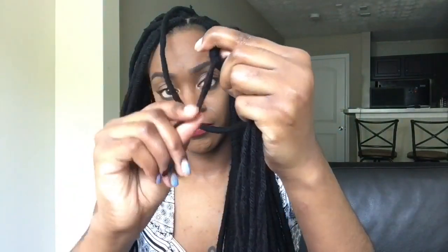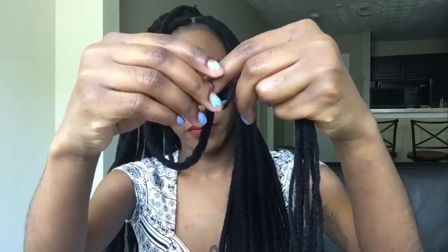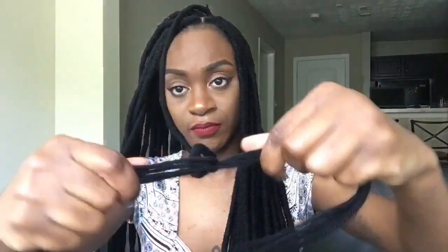Right here is where I take 1 of the strands from the 3 that I used to wrap, and I go ahead and tie a knot. Make sure I tie it real tight, and then I go ahead and do it a second time. And once I'm done with tying the knot the second time, I also take all of the yarn and kind of pull it to make sure that it's as tight as possible and it's not gonna get loose. And then I go ahead and take my scissors and cut off excess yarn.